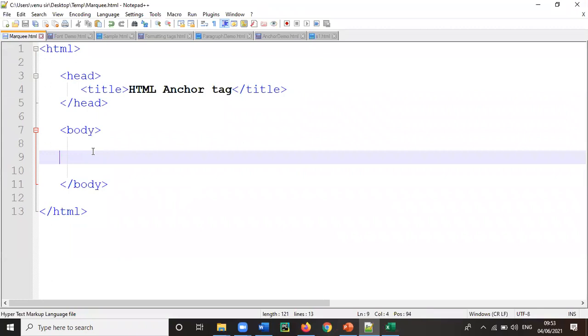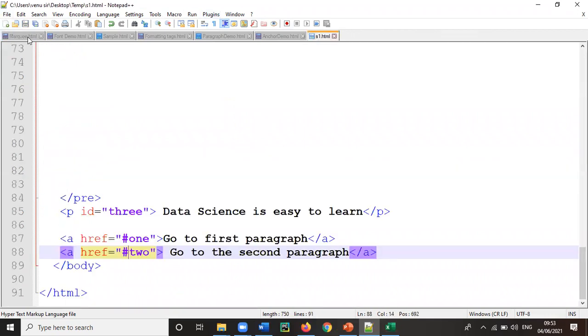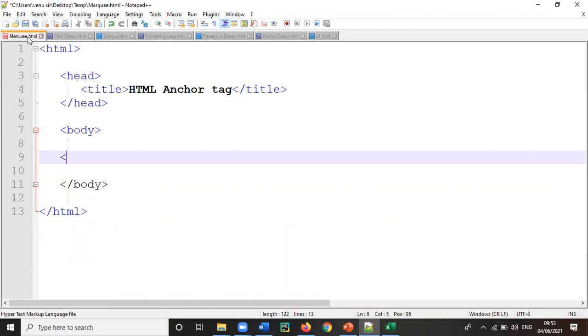Now we can do the same thing here. The objective is to access the file S1 from a different page. Earlier we accessed locations of file S1 from the same page, but in this case we are accessing it from a different page. Now let us have an anchor tag, and then we'll provide three different links.